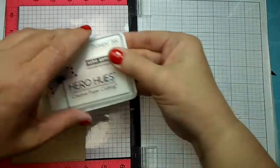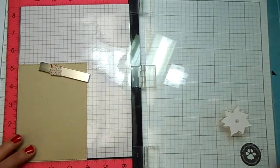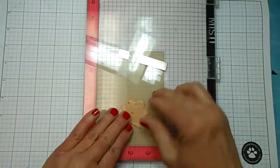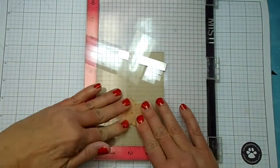And yes, there's a little bit of pink in the middle of that pad, and it really doesn't hurt anything, but especially if you're going to use it for techniques. But I'm going to get a separate one that's pure white. So we're just going to stamp this down.